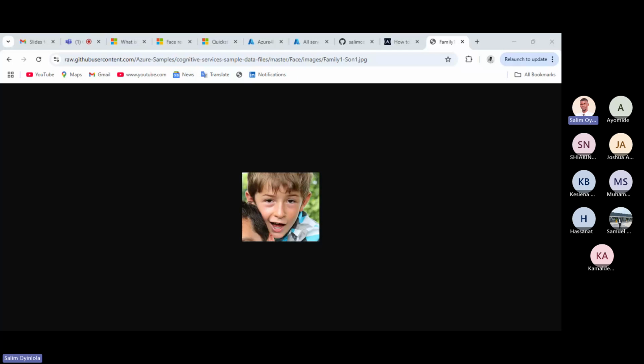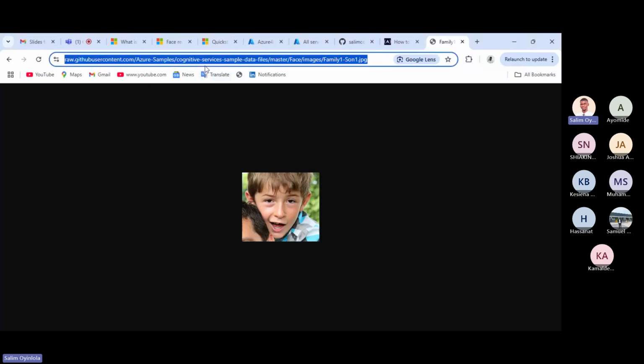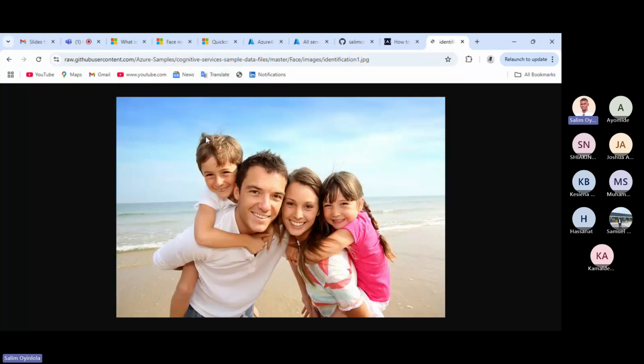It's pretty easy to follow through with, and ultimately we then see a test image. So after training, you want to be able to test that. You don't just want to trust the model, you have to test it for accuracy. You have the image of all four of them together, and it's able to say, okay, this is the son, this is the father, this is the mother, this is the daughter. I mean, a cute happy family on the beach.